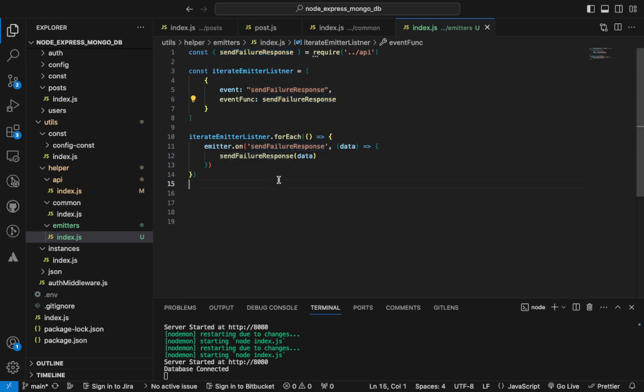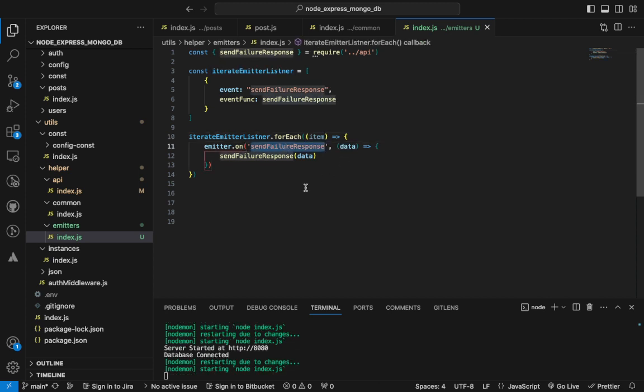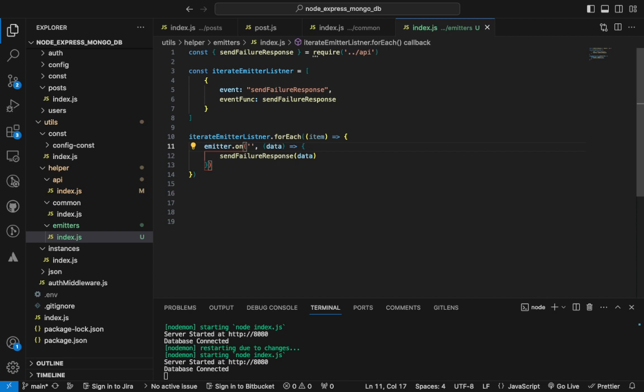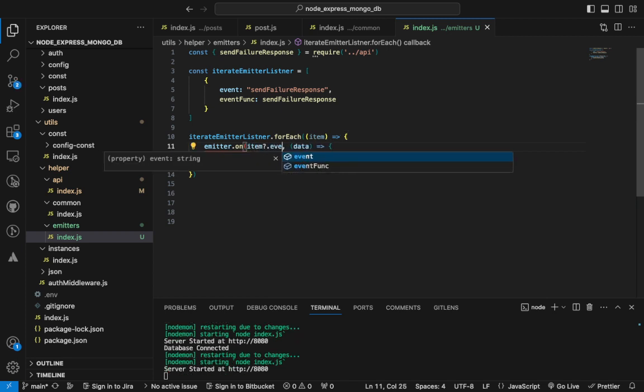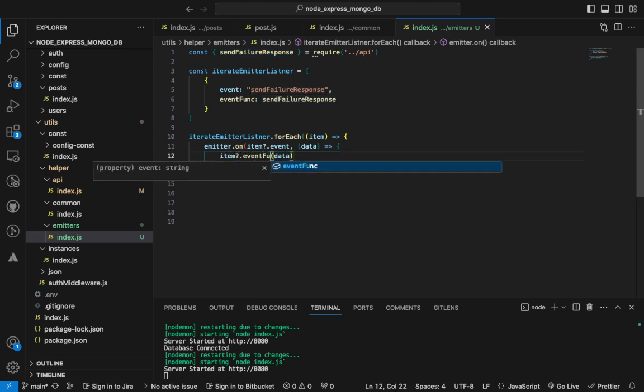Okay, so we will have item here. I can use item dot event, item dot event, and here I can use item dot event function dot event function.